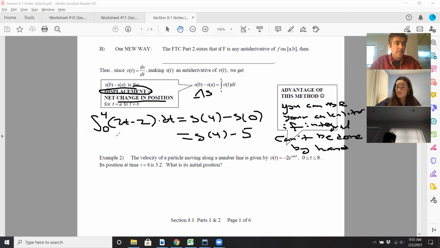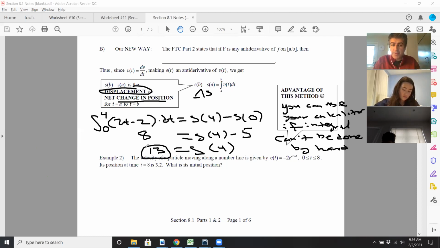And then for this right here, you can use your calculator if you want. Got my calculator right here. So hit alpha window, option 4, 0 to 4. I'll do 2x minus 2 dx, obviously. And I get 8. See how that's much cleaner doing it that way, as opposed to actually finding the antiderivative by hand, finding the initial condition, getting the equation, then plugging in 4. It's more streamlined this way.